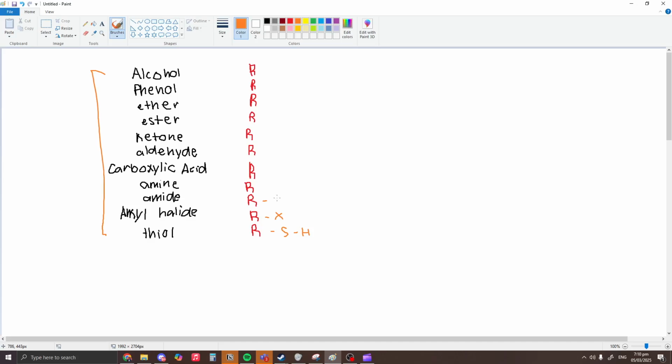Now, for me, I don't want to get confused, so I write C, because this is CONH. But I don't want to get it confused, so I write open parenthesis, double bonded O, and then bonded to NH, and then don't forget the small 2. After that, you have R, that's just NH2.